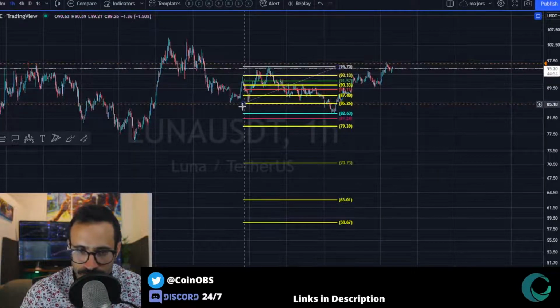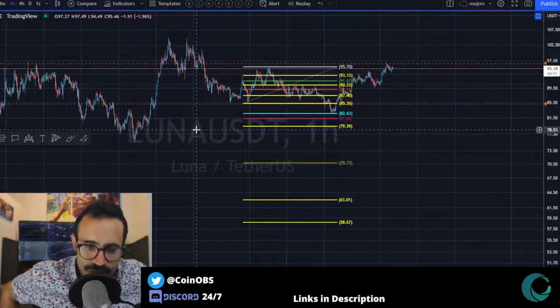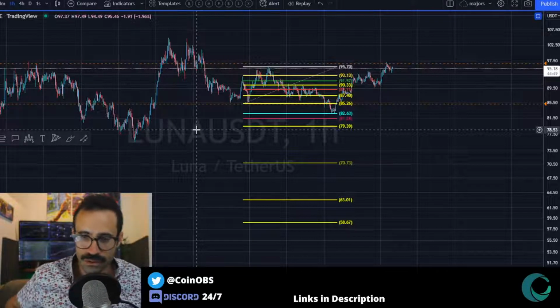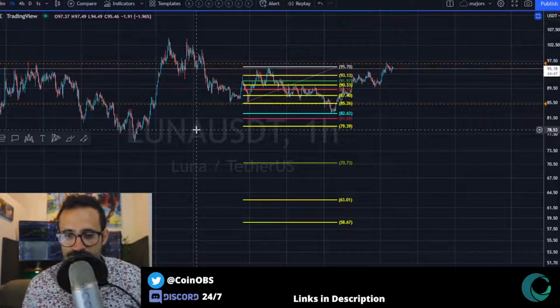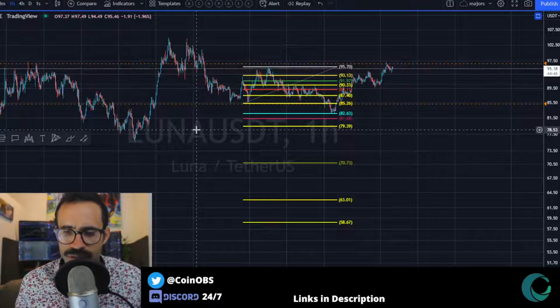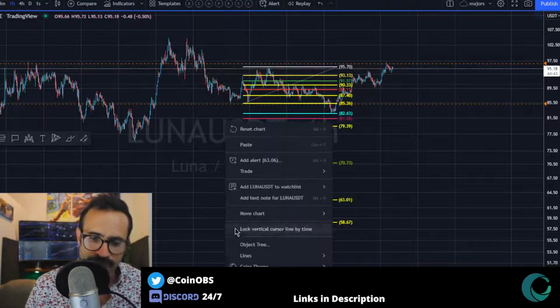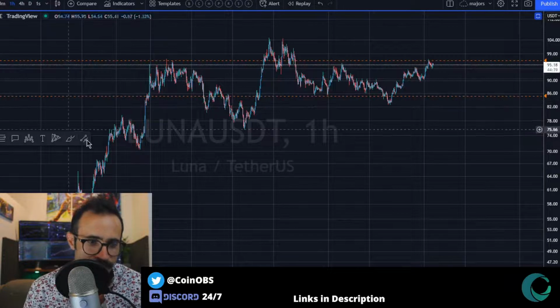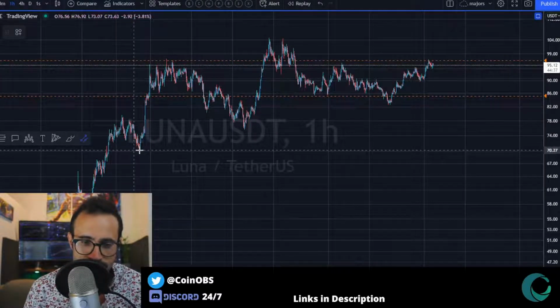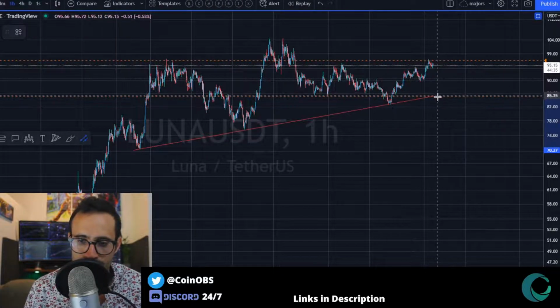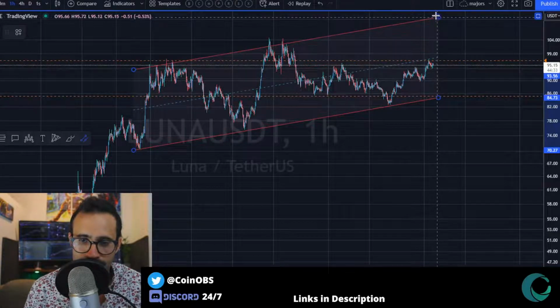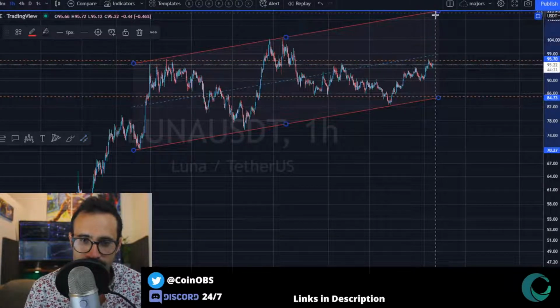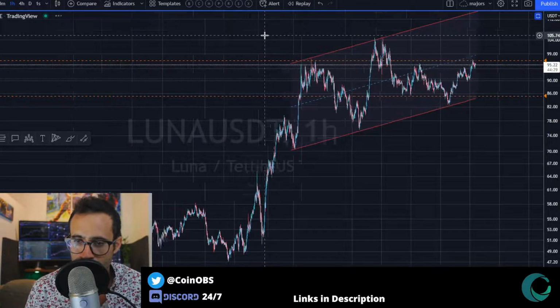I had a fake bottom here that stopped out. I had two bottoms in a row on Luna, and the third one got stopped out, and this fourth one is still running pretty good. So I'd imagine it's probably doing that channel that I highlighted in Discord. Right, so I see a bit of a parallel channel, and it's kind of still running, right?